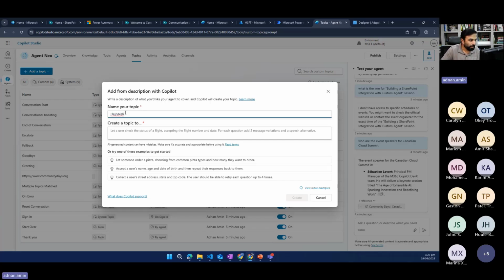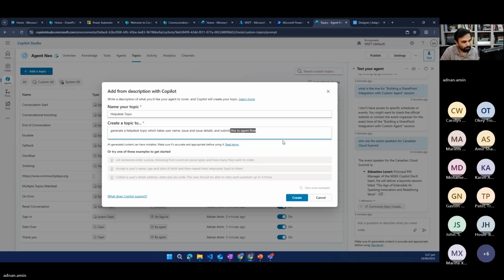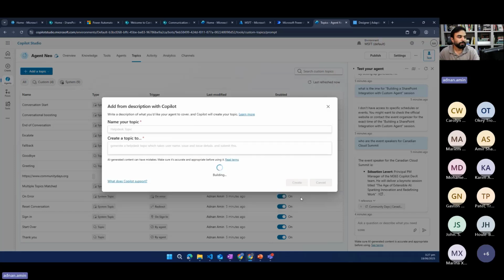I'm naming it the help desk topic, and I have added a prompt here: generate a help desk topic which takes username, issue, and issue detail, and submits this to the agent flow. I don't need to write this agent flow myself. I will just create it.